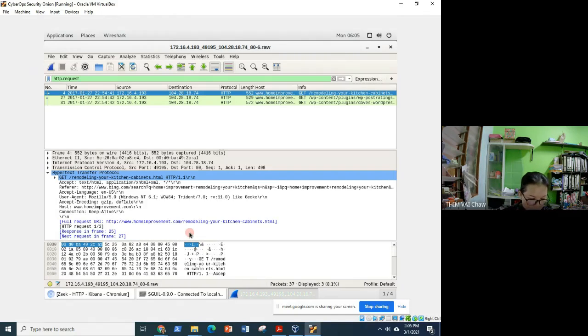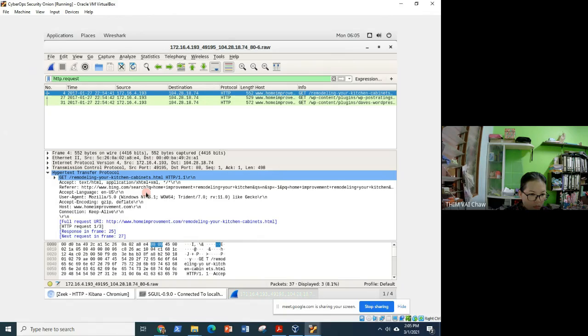So from the first packet that I selected, I expand this Hypertext Transfer Protocol over here. You will be able to see that they are referring to www.ping.com and doing a search from here.